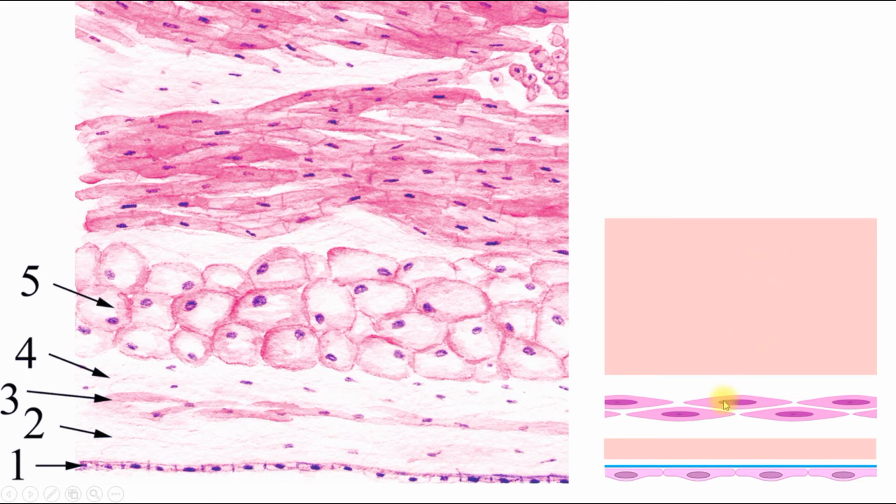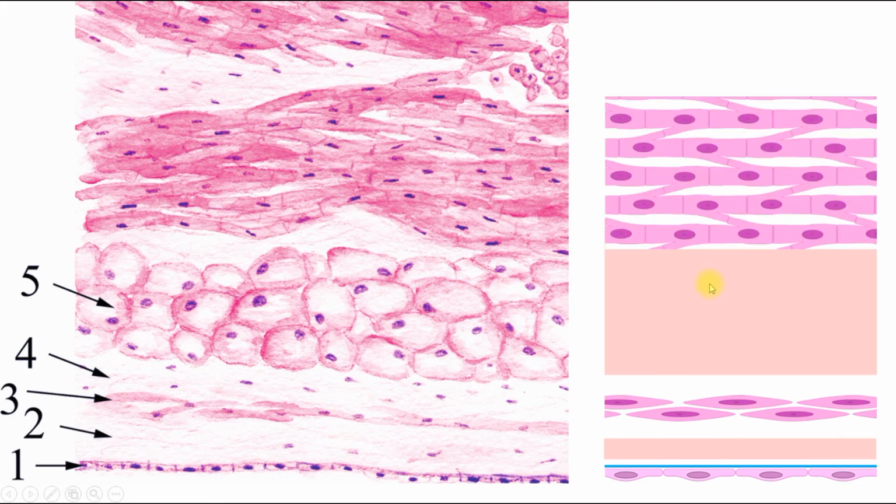So endocardium is like a muscular vein with poor development of muscles. How do we call those layers in the heart? We have these layers of endocardium: endothelium, subendothelial layer, muscular layer, and connective tissue layer. Layers which are very similar to the layers of a muscular vein with poor development of muscles.